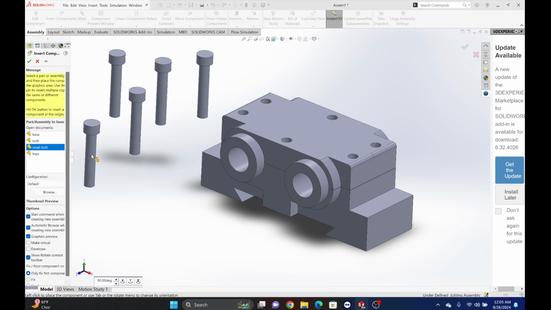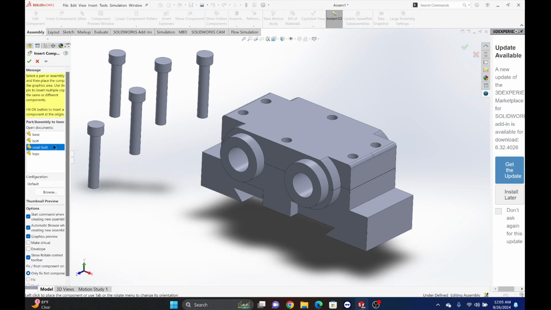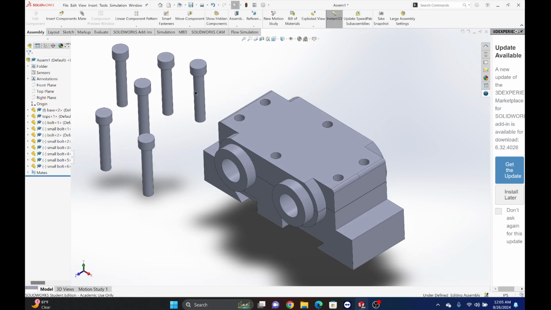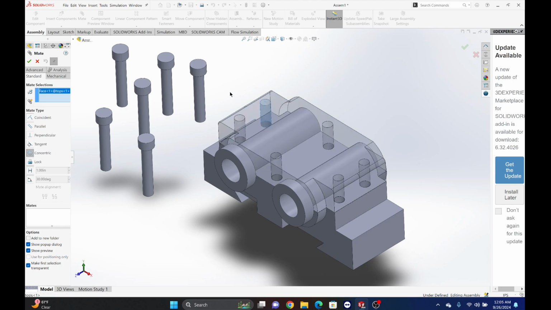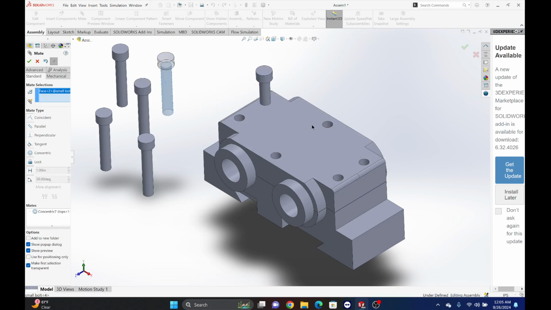And then put it in again. So that's 2, 4, 5, and then one more time. Okay. Now we just do concentric in all of them. So mate, concentric here. There you go. Concentric.